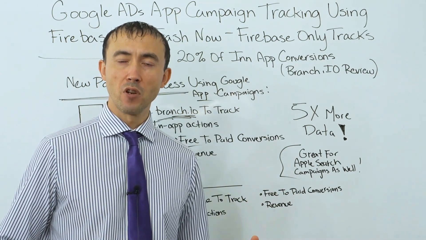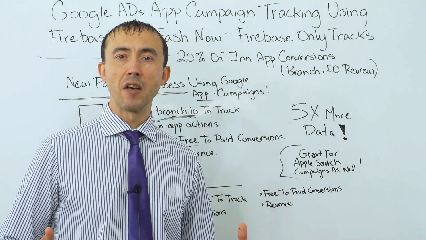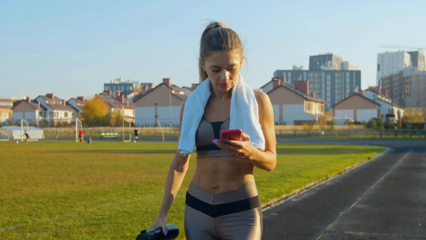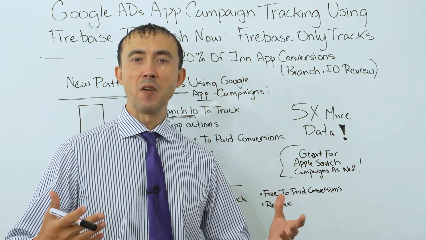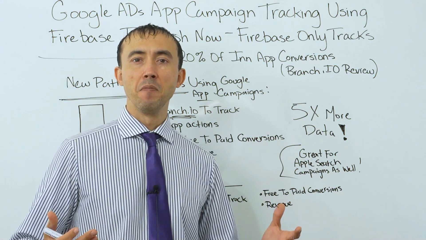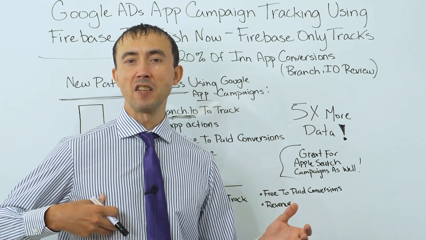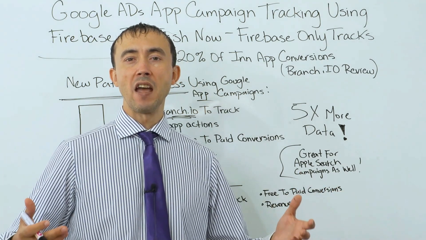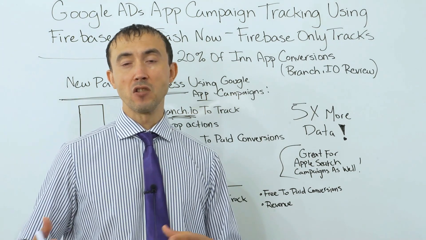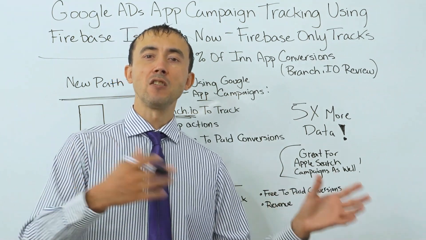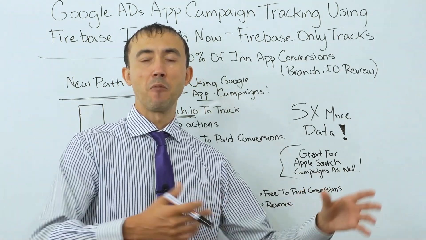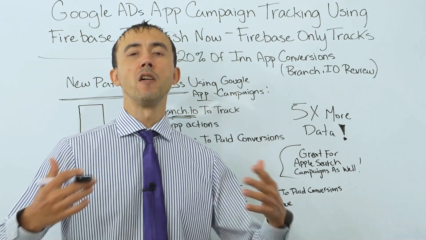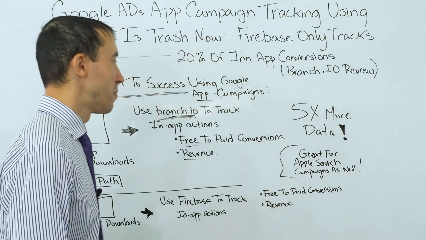Set up your Apple Search campaigns first. Target your competitor's apps and the people downloading them — because it doesn't get any better than that. If you had a fitness app, I would want to target people downloading a similar fitness app as mine with the same features before I target people typing in 'fitness apps,' because people that type in fitness apps, we don't know exactly what kind they want. The more relevant a user you get, the better your return on investment. Target competitors first — 98% of the time that's the better deal. Then target general searches like 'fitness app' or 'money saving app.' Feed in your revenue data from day one, or free-to-paid conversions, or at least multi-opens of the app.